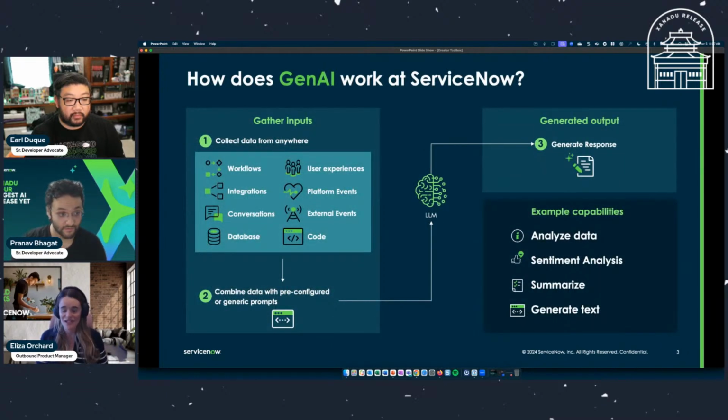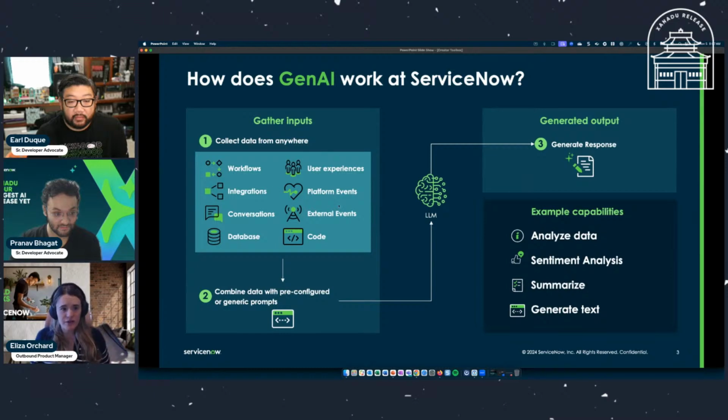Now, I'm sure at this point, a lot of you are very familiar with generative AI, but I did just want to take a step back and give you a foundational understanding of what we are doing when we say, let's go out and build a generative AI workflow or a custom skill. I want to remind everyone how it's actually working in the background there.